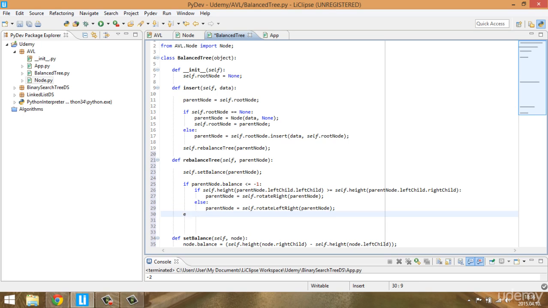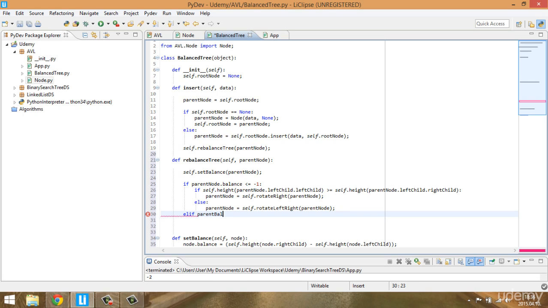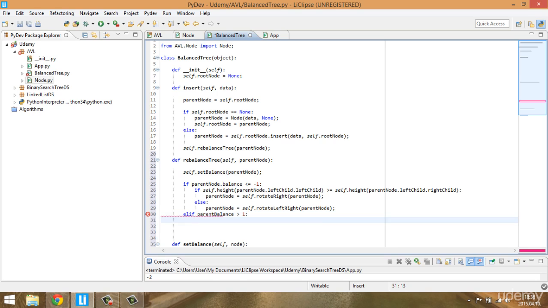I think I have to check whether the parent balance is greater than +1. I think it's not less than or equal. It has to be less than.